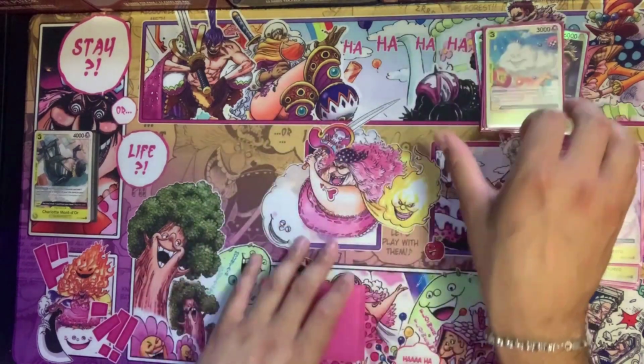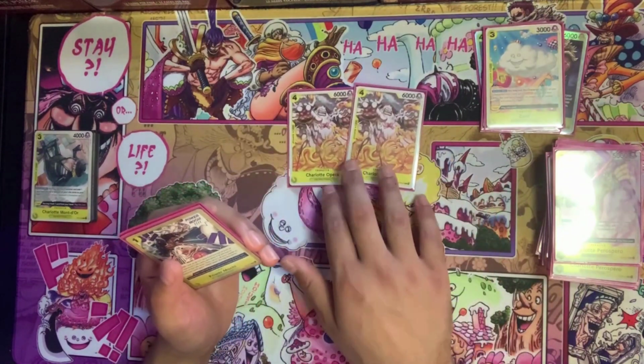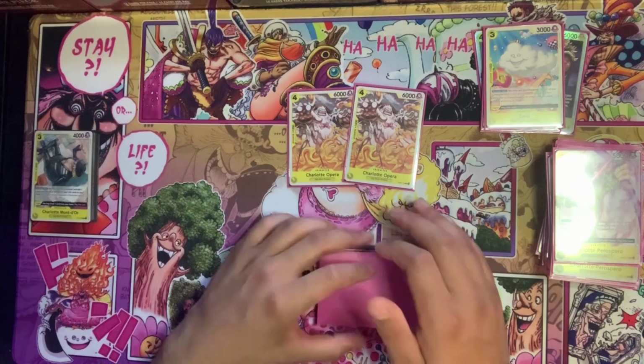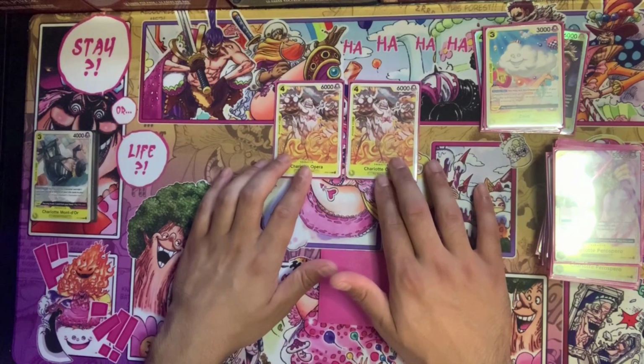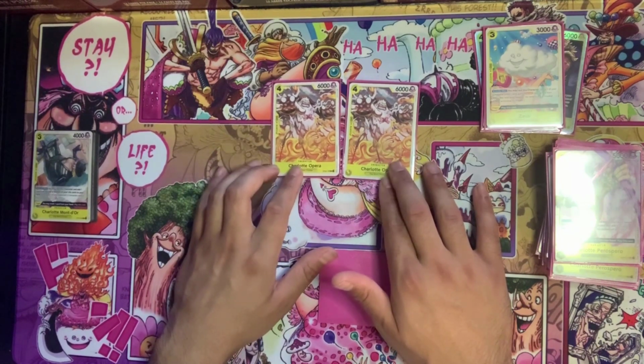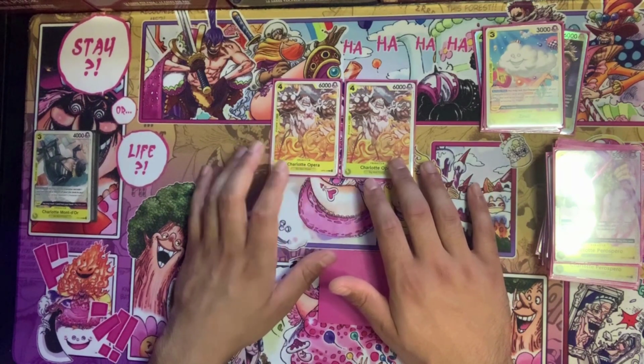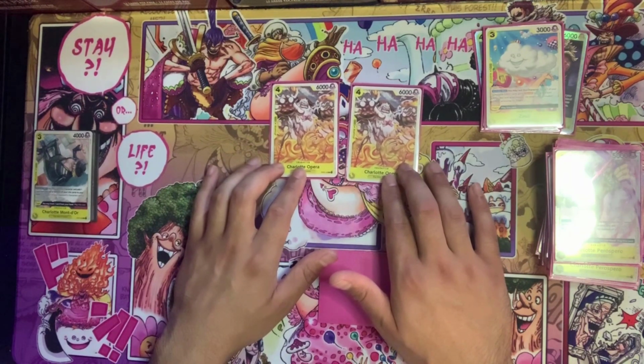It is very good. And then we opt to run 2 Charlotte Operas. Now, usually you'd run like 4 of these in the previous meta when you have Whitebeard and Zoro running around all the time. You know, they're still out there. But with the nerfs and stuff, you don't really have to go 4 vanillas anymore. Like, you don't have to. I just think they're very, very good.